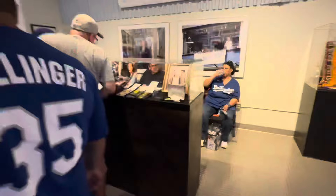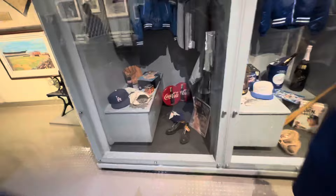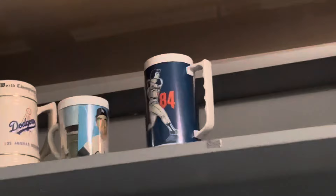Right next door is Vin Scully's press box. If I'm not mistaken, the only way to get in is via a tour. Right outside the press box is a whole section dedicated just to Vin Scully. This floor brings back a lot of memories and stories, and if you're a Dodger fan, I know you've heard plenty of them. So many things from the past here: old lockers, Fernando Valenzuela's cereal box, old warm-up uniforms, champagne, mugs, and even the luggage they would take on buses or planes when they traveled.